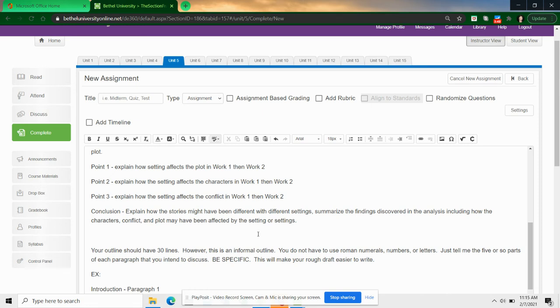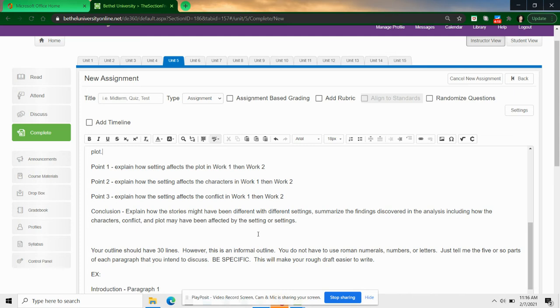I could spend an entire class teaching you how to write a formal outline. And some of your college professors may eventually want you to write a formal outline. They have Roman numerals and numbers and letters, and everything goes in a specific place. But they really don't teach you very much except for how to write an outline. So for that reason, I'd rather you do an informal outline.